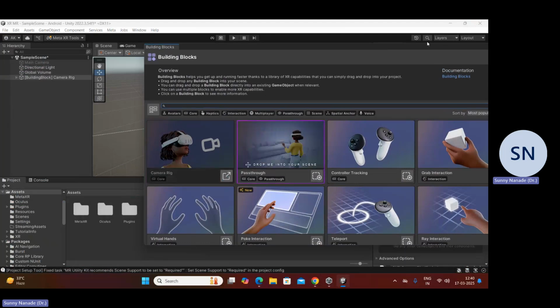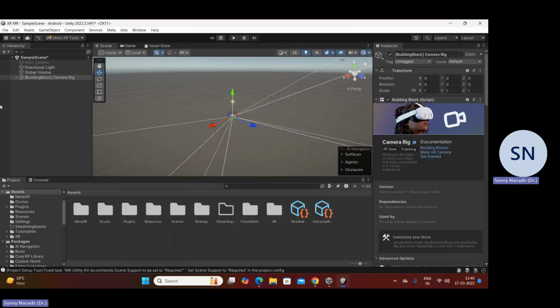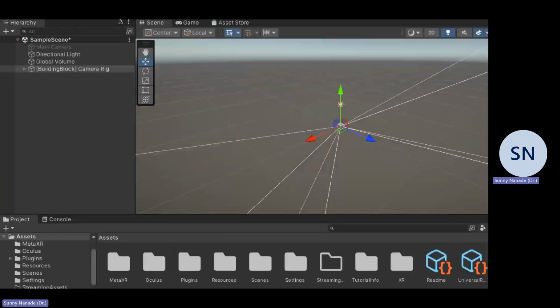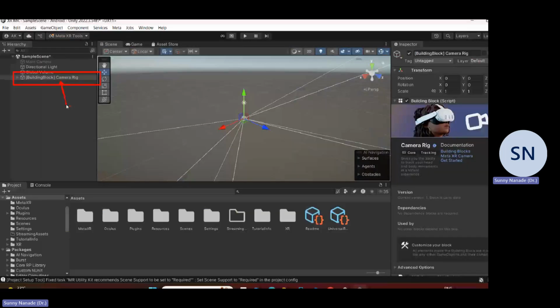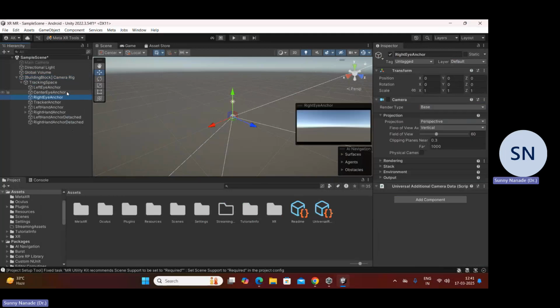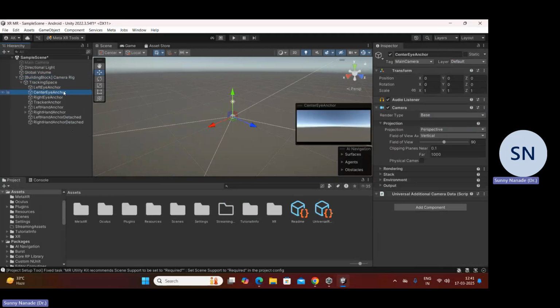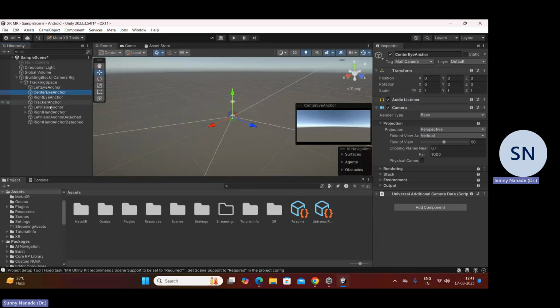As soon as you click on add, you can see something called Camera Rig has been added over here. If you expand it, you will have tracking space. Expand that again and you will see 3 cameras. So here are the center camera, left camera and right camera. Can you see the 3 cameras?